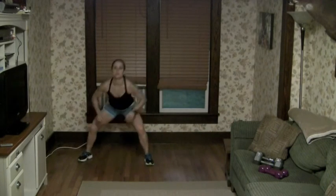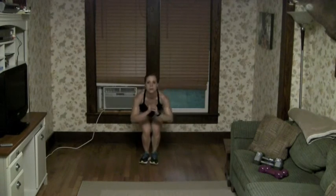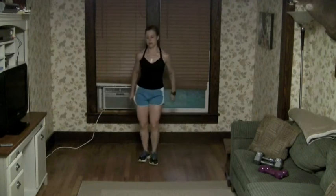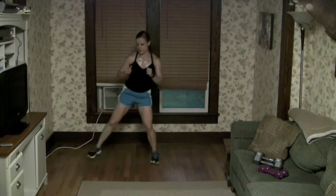Next, we're gonna lunge to the side. So, deep lunge. You can even do a narrow squat in the middle. Lunge. If you don't wanna do the narrow squat, you can just step it out. You can use weights here. It's your last interval.